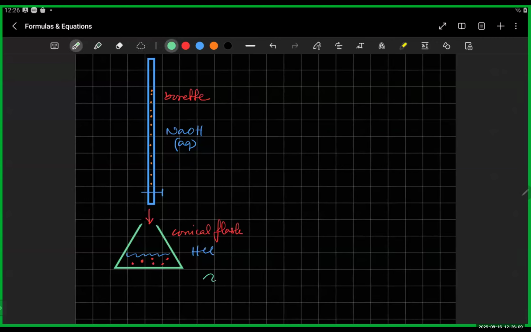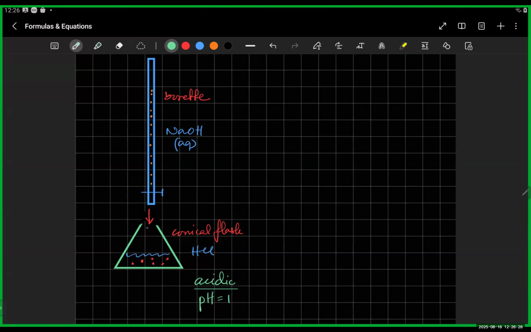At the start, the solution is going to be acidic because it obviously has acid in it. So the pH is going to be very low. The pH would be less than 7. Let's say the pH is 1 at the moment. It's acidic.